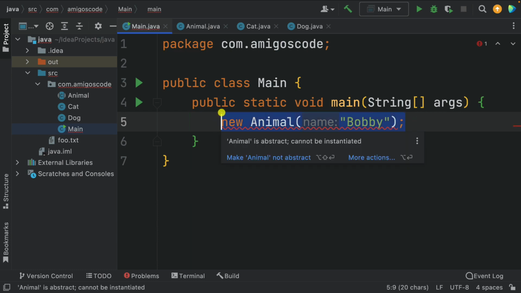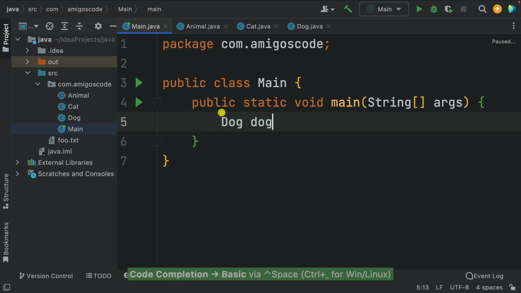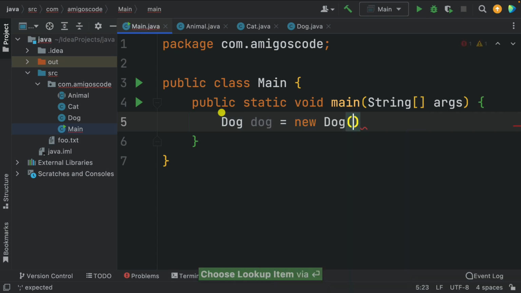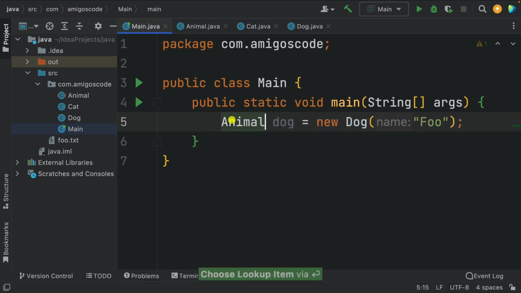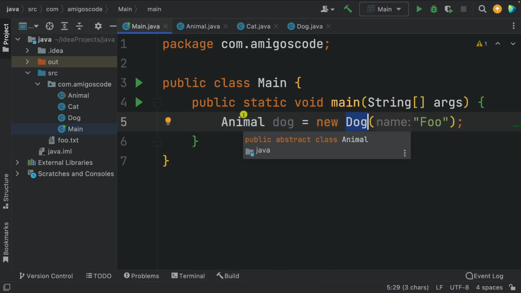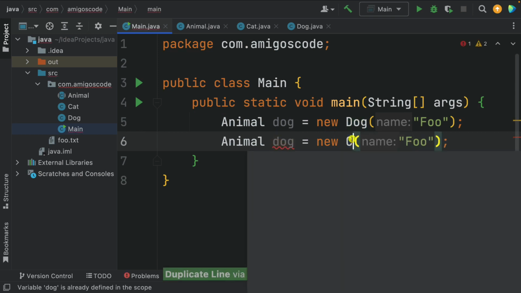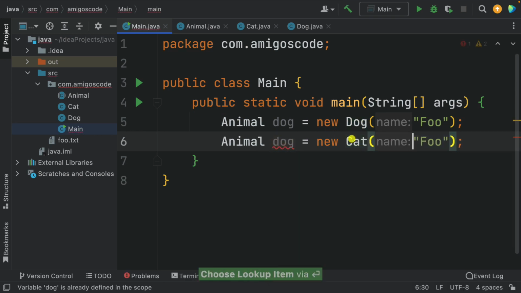So here, now if you want to create a dog, what you could say is dog equals new dog, and let's just call it foo, for example. But equally, we can say animal dog equals new dog, because dog is an animal and not the other way around. So the same, I can take this and I can say cat, for example, and this is bar.